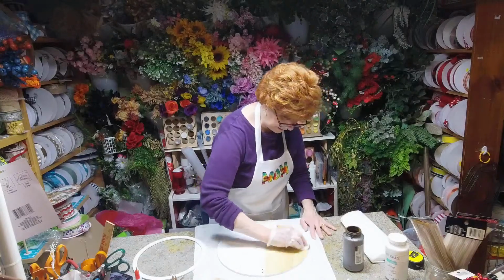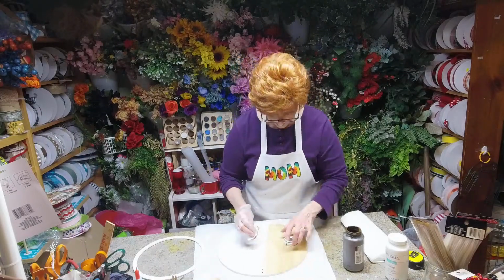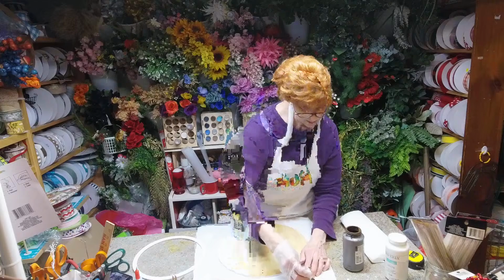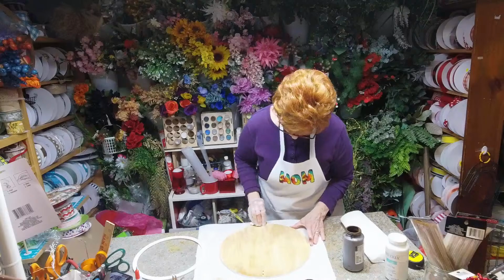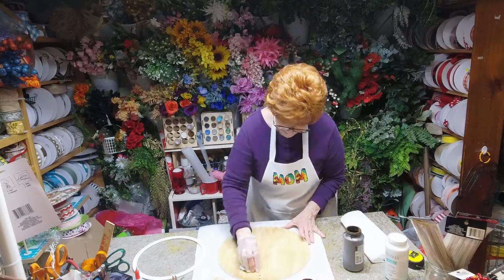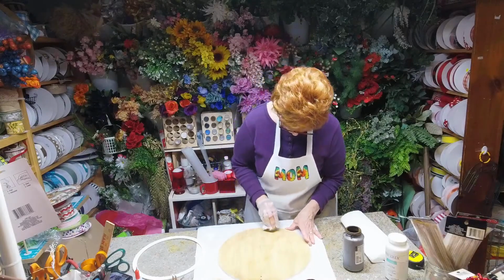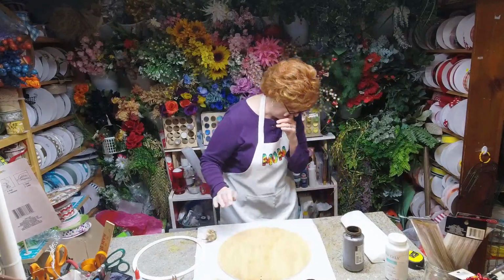I just want this to look distressed. And by distressed, I mean not stark white. Because if you get a white door, you don't want a white door hanger. You want something that has some kind of color to it. So that's what we're going for. I just don't want it looking stark white. Now we're just going to try and even it out here. See, it looks like it has a wood grain effect going on here. I kind of like it, better than what I was going to do.